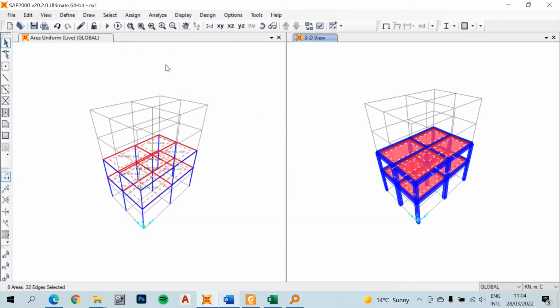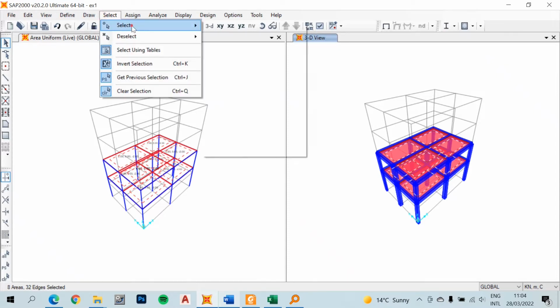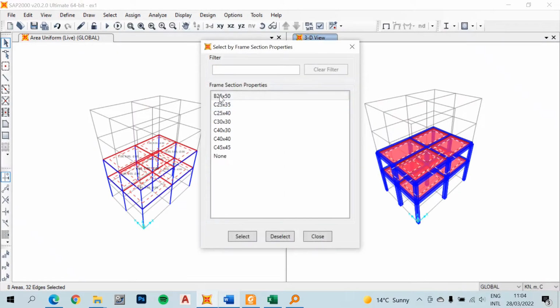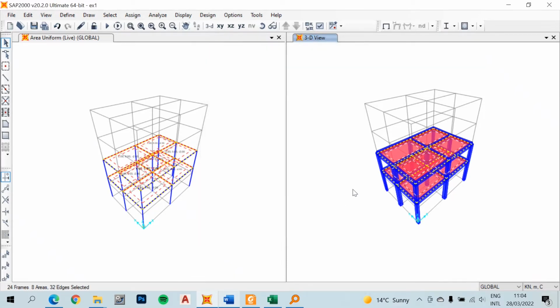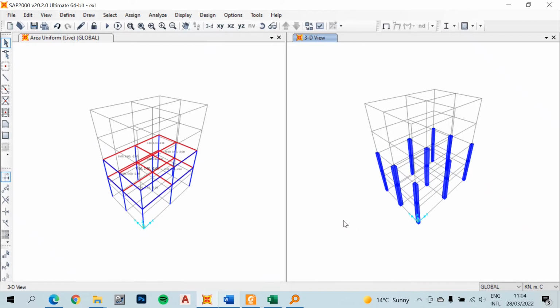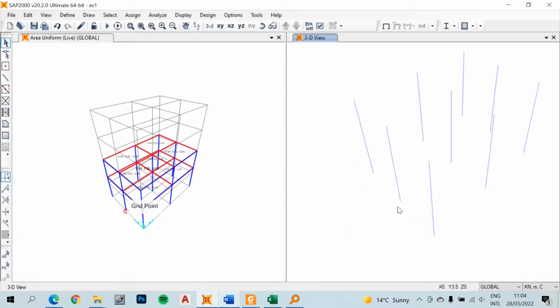For the beams I can do the same: select properties, frame sections, and I choose the beams. I click select, and they are selected as well. Then I can right click to remove the selected things from the view. Now you can see that we are left with only columns.